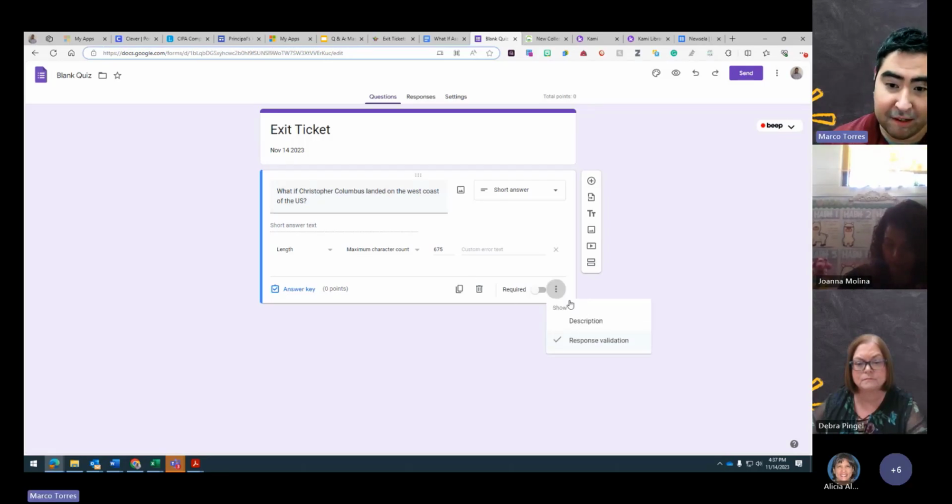The reason why I like it is because if you create the same question I put in Padlet, you can change the response validation. So if it's a short response question, you can put 675 characters, which I believe is the new limit. I could be wrong, but I think it's 675 characters. And if you want them to do the long response, you can change it to, I believe, 1750. Those are just good ways to have the students write.